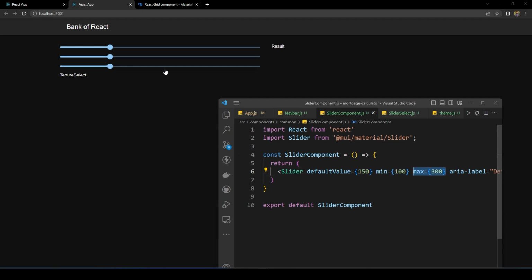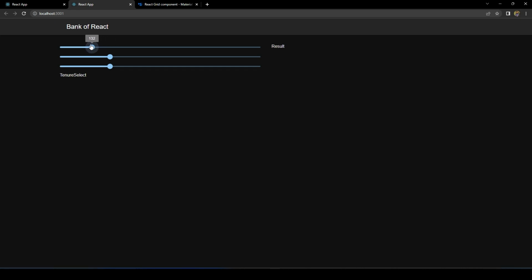Okay? So if I come to the result, look at this one, guys. The minimum is gonna be 100, maximum 300. Okay? The same values will be for all the components. Minimum 100, maximum 300. But what if I want to customize this? I want the last slider's minimum value to be 50 and the maximum will be 100. So at the moment it is how much? Minimum 100, the maximum is 300. So what do I want? I want the minimum to be 50, maximum to be 100. How can I achieve this?